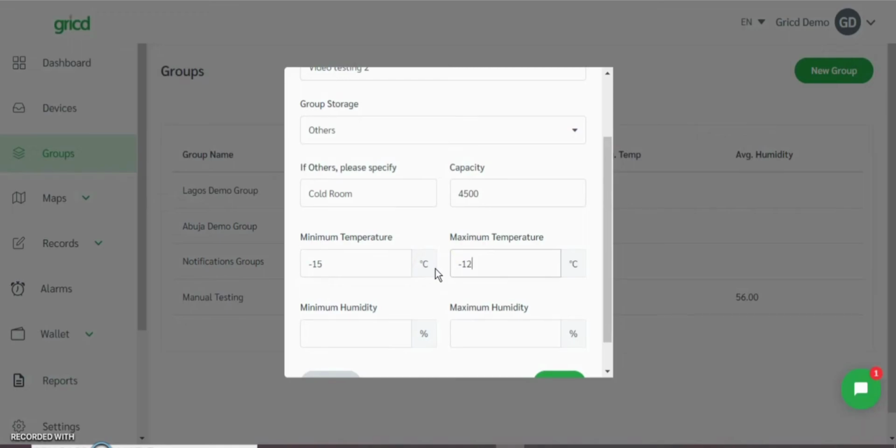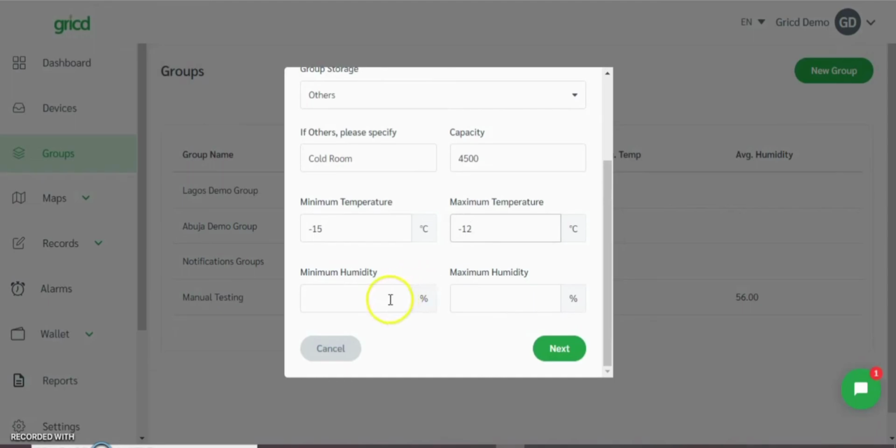Finally, before moving on to the next page, I enter the minimum and maximum humidity parameters as 40 and 65% respectively.